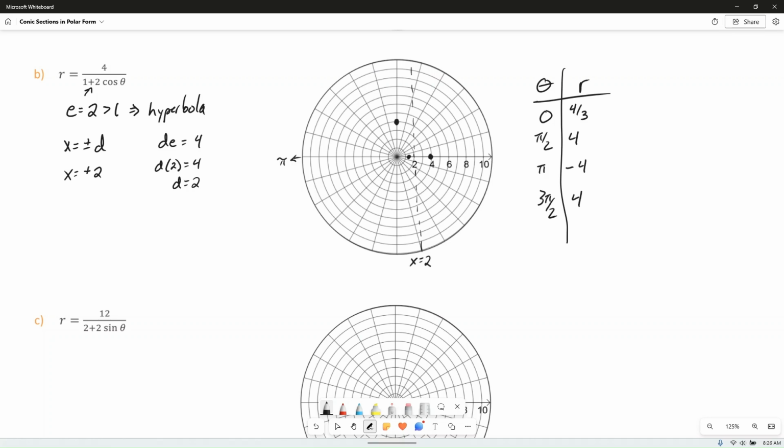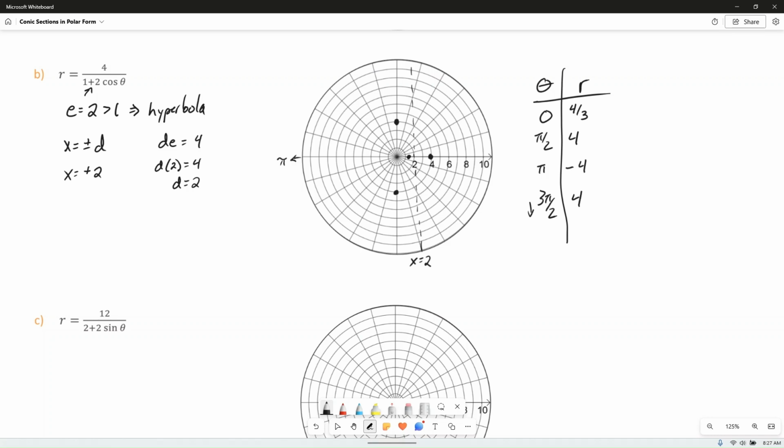All right, the last one is 3 pi over 2. So 3 pi over 2 is down, right? So 3 pi over 2, we're going to go down 4 units. 1, 2, 3, 4. All right, so again, we have 4 points, but the directrix this time actually cuts between some of those points, and we don't want the curve to cross the directrix. It has to curve away from the directrix around the focus, and our focus is at the origin. Okay. Also, remember that we have a hyperbola, and a hyperbola has 2 separate curves. Okay? And we're actually given the points on both of those curves this time.